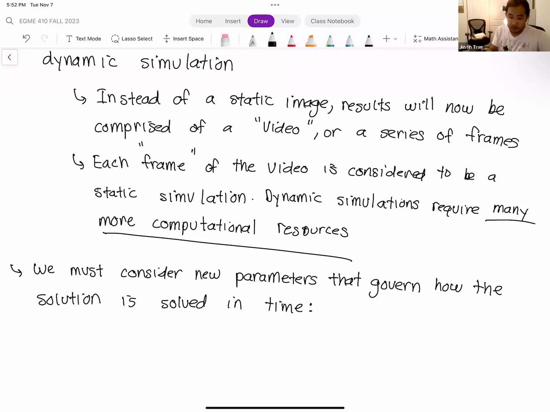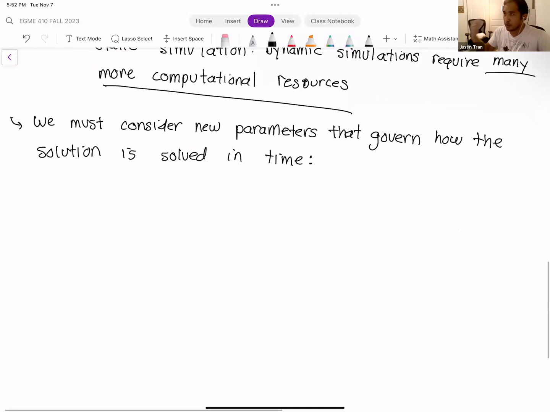And so in reality, there's lots of different parameters that you can set, and different combinations of the parameters do kind of the same thing. And so I'm going to focus on two main parameters because these are the main ones that you have to set within ANSYS. But just know that there are other ways to set these things.